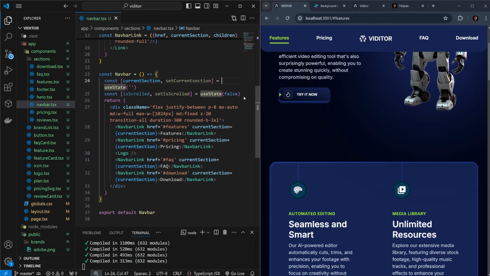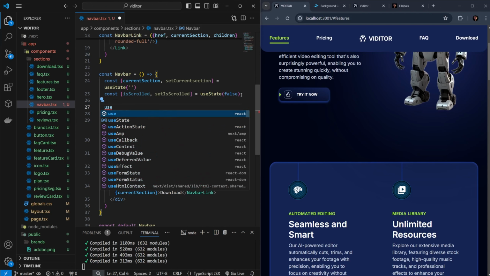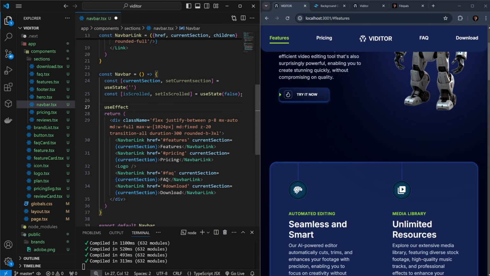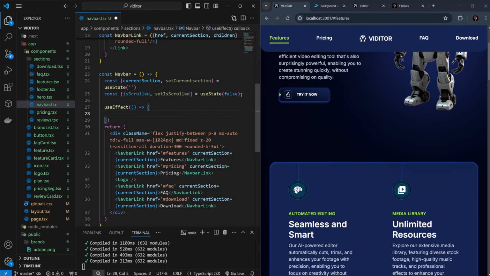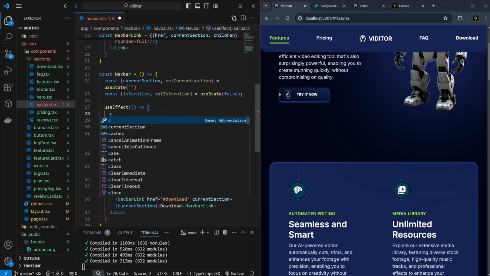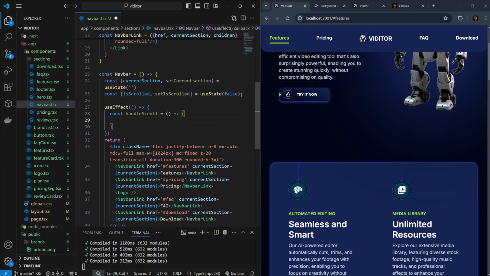So let's save it. And now we need to create a useEffect. So add a useEffect from React, and inside let's create our functionality. Here let's create a function called handleScroll, const equal to handleScroll, and this function should set isScrolled to true or false.